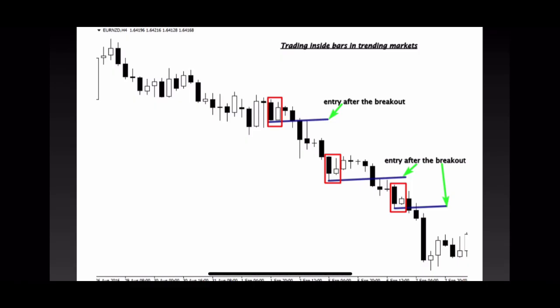As you can see here, the market is trending down. The formation of inside bar patterns gave us 3 opportunities to join the trend. If you're just starting to use my approach to trading, you will only look for selling opportunities. This way, you're not fighting big institutions and central banks. You're just trading in the direction that is favored by the market.